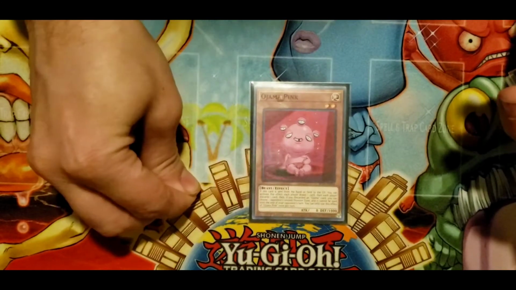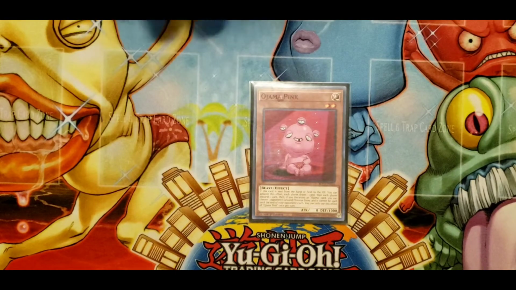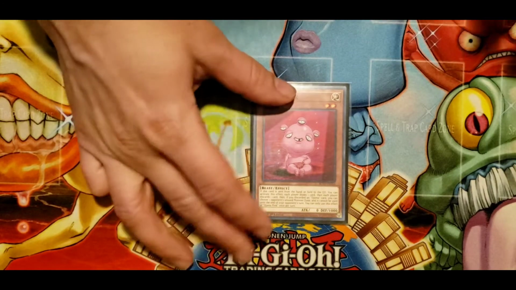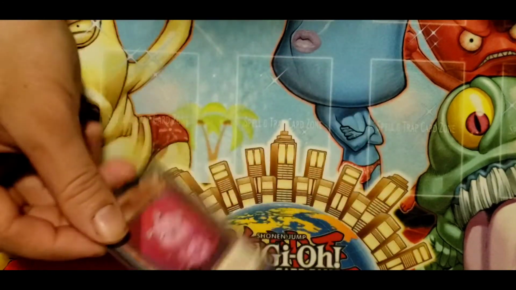Ojama Pink, the newest card, is essentially a Dark World Dealings. Because what he does is when he is sent from either the field or hand to the graveyard, he basically lets you and your opponent draw one card and then discard a card. He's useful in digging through your deck, and he's another name to banish off of the Ojama spells and traps.